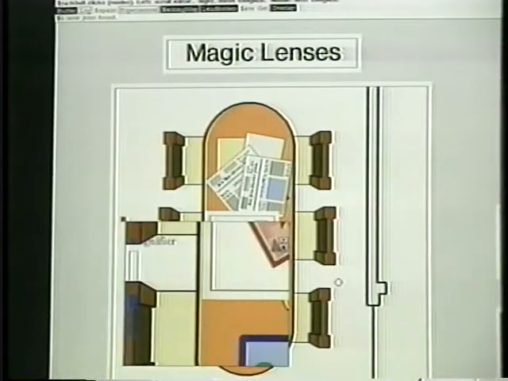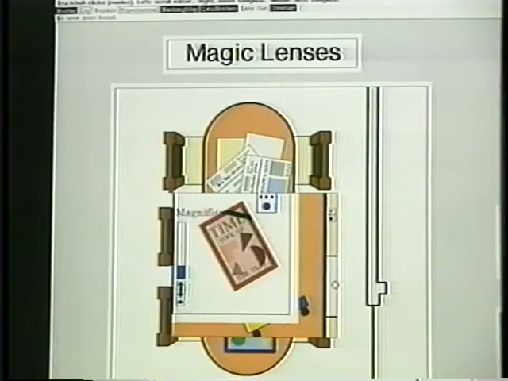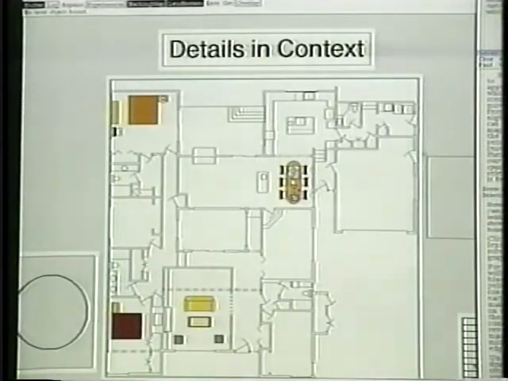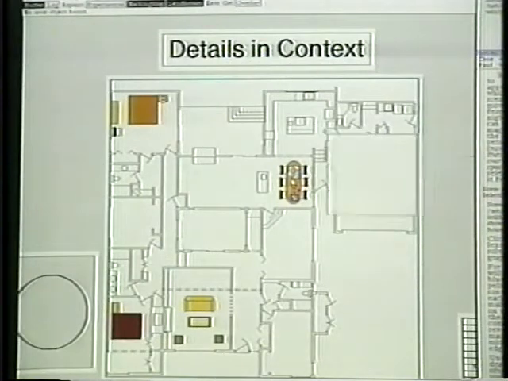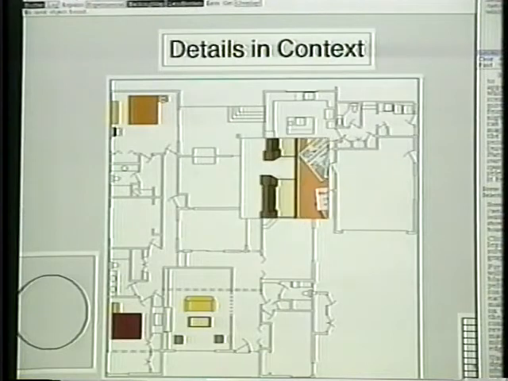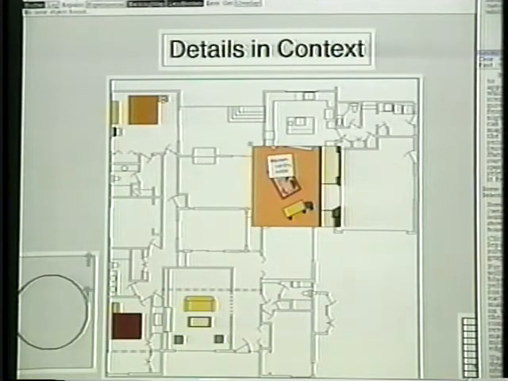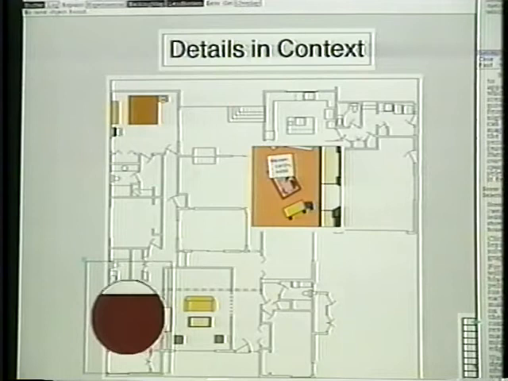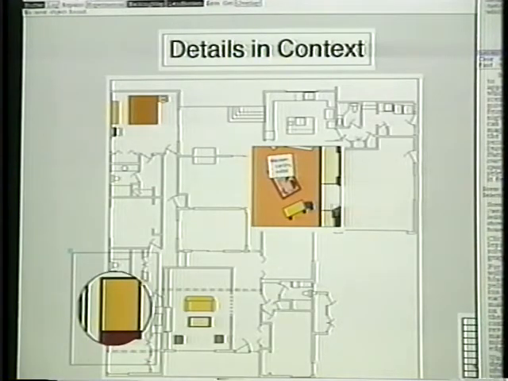When we place the magnifier lens over the red object's lens, we see that this little red object is a Time magazine. Magic lenses can be used to modify a scene's appearance in small regions while leaving the rest of the scene alone as context. To move the Time magazine from the kitchen table to the nightstand in the bedroom, we can use 2 different magnifying lenses, one over the dining room table and a second over the nightstand. We then simply select the magazine and drag it from one place to the other.